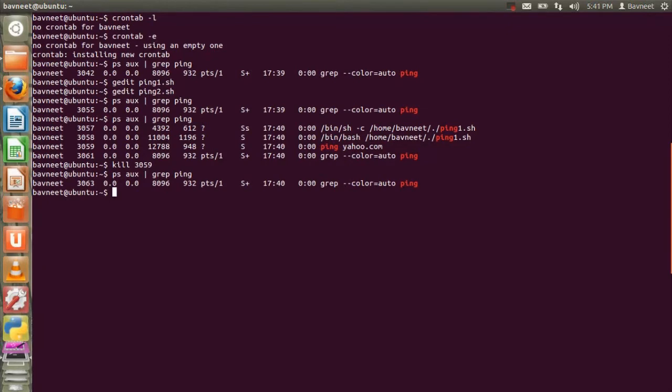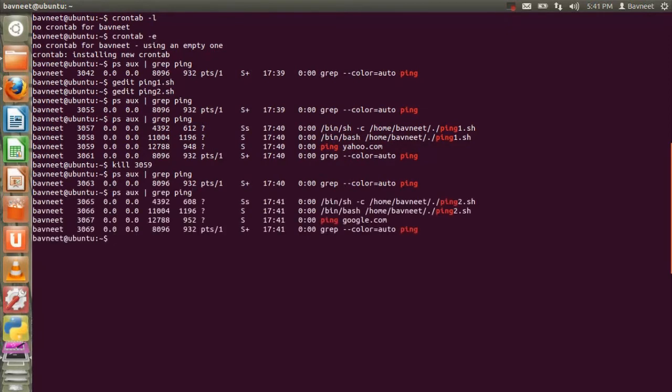It's 5:41 now. Let's run the ps -aux command again. As we see, we get more than one ping being grepped because now ping2.sh is also running in the background. Now let's again kill this ping2.sh process and rerun the ps -aux command.